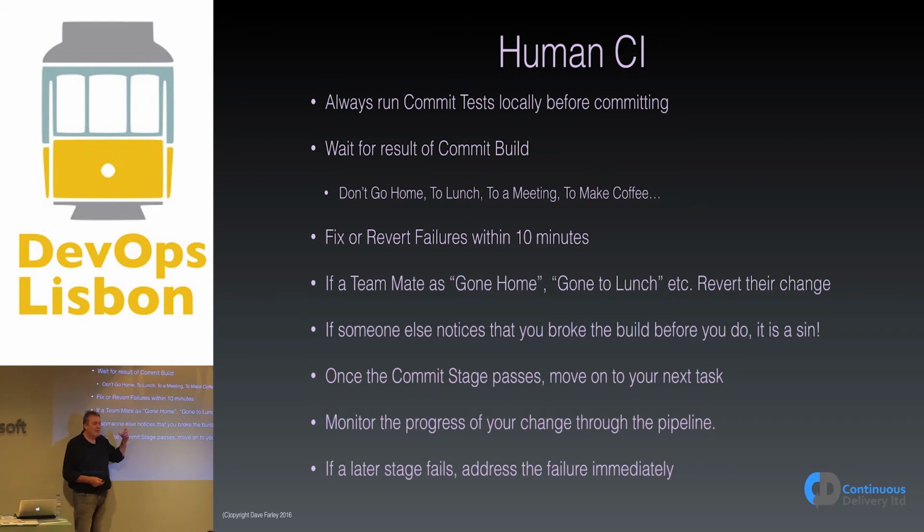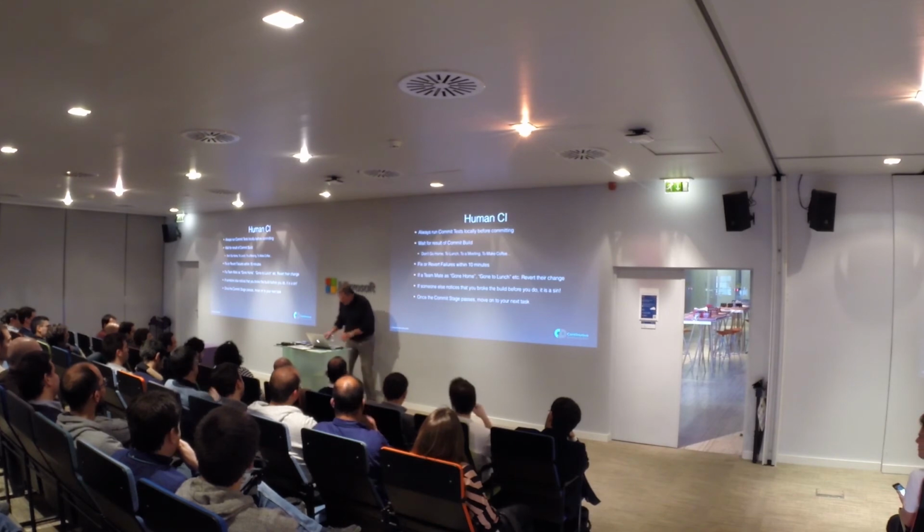This is a really good practice, one of these soft things, but try and build the discipline in the team so that if I commit a change that breaks something, I'm now on the clock. I've noticed that I've done it, and now I've got 10 minutes to figure out what went wrong and commit a change that fixes it, or I'm going to revert my change so everybody else can carry on working, and I'm going to spend more time thinking offline about what's gone wrong.